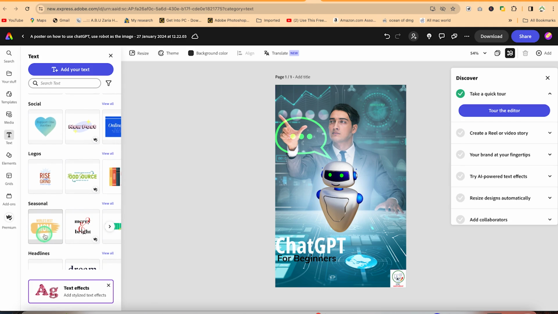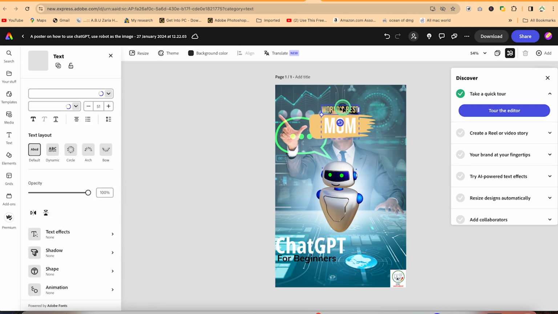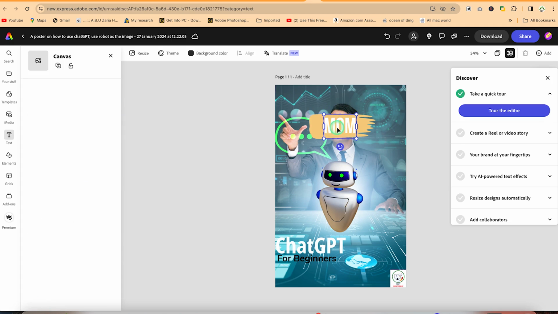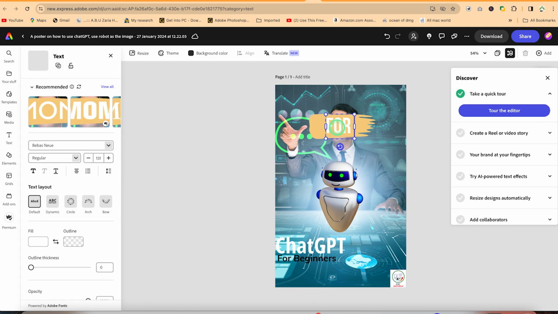Okay, sometimes you may want to use something like this. Just drag and drop with this brush effect. You can select this probably and delete this. For example, you can edit this and say for beginners, and then we can make it smaller, because when you have the text in the background, it's usually very nice and very visible to see.